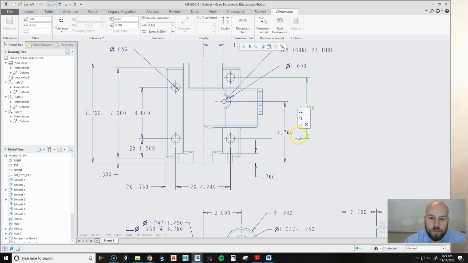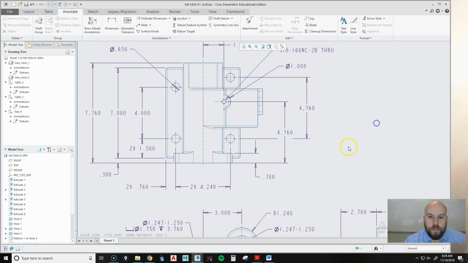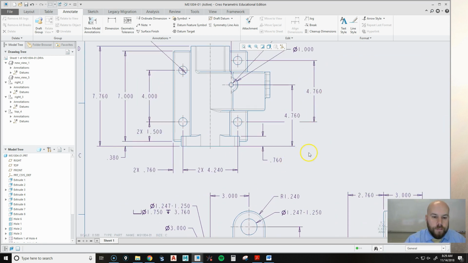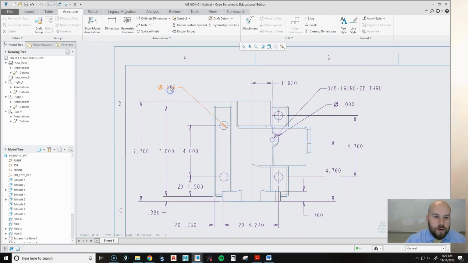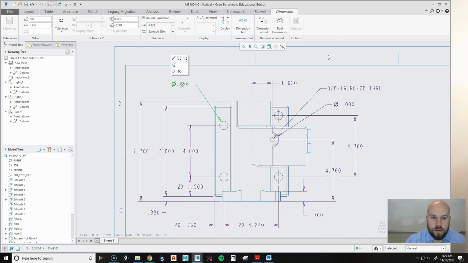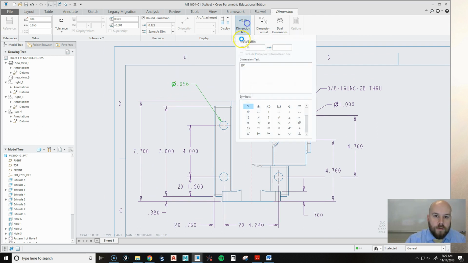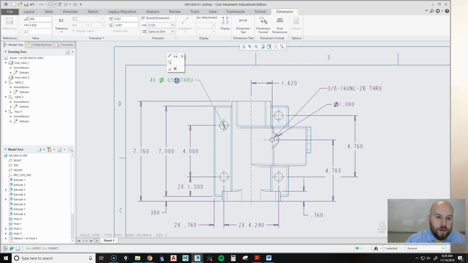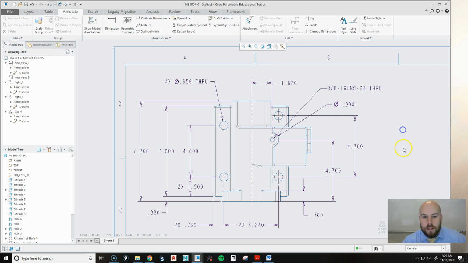Alright, and you can also edit those breaks. If I pick that, I can drag these in like so. Make it a little clearer. Bring this out. Bring this out. Alright. Now the only thing I have left to do is fix this dimension, which I'm going to go like so. And then for the text, I'm going to say 4 times, and then for the post text, through. And I just need to drag this around, flip my arrows, go like that, make it a little easier to see.